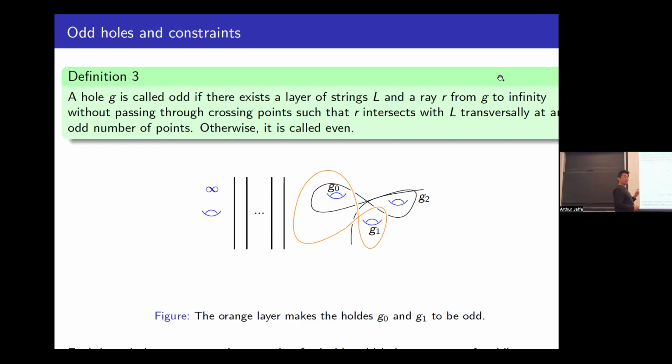Now we will see what the meaning of handle slice is. If we have a string in one layer, the orange one, that goes around two holes, G0 and G1, then the winding number is just 1. So now we count the winding number by parity, odd or even. We only count the odd ones, and then this layer will give us a relation. You just consider the whole as a kind of topological spin with indices 0 or 1. This gives the relation G0 plus G1 equals 0. That's a constraint.